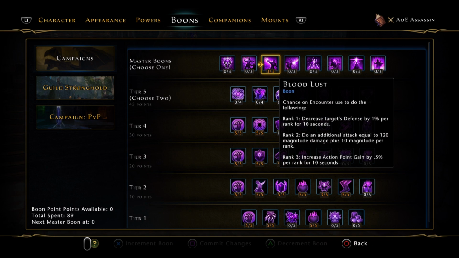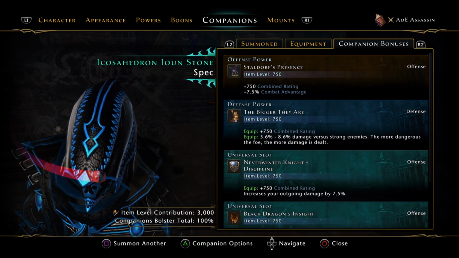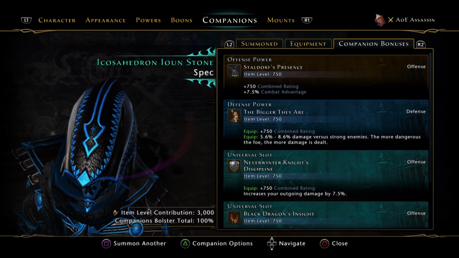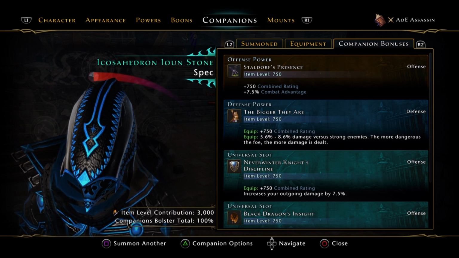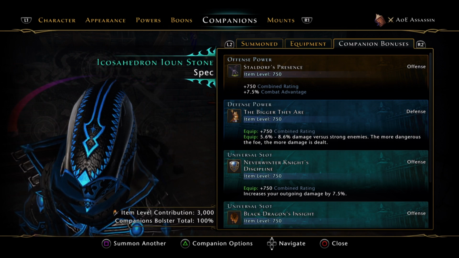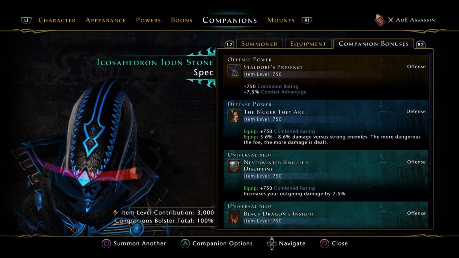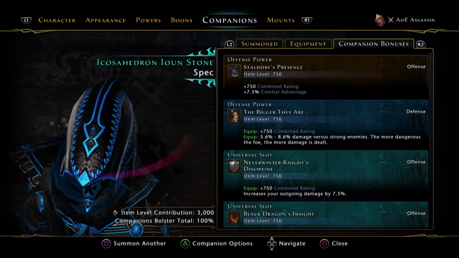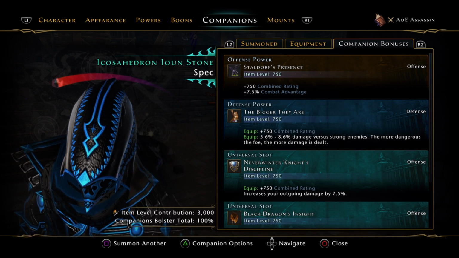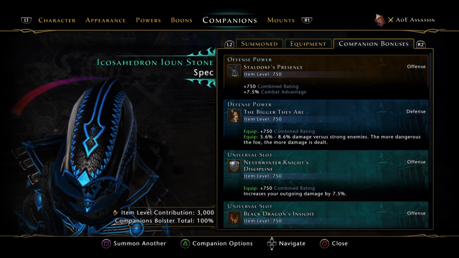So, we're going to move over to companions now. I have built this character. This is why I had to do a lot of stat balancing. I was using the Albedo for the longest time, but it seems like everyone else is using the Icosahedron Ironstone, so therefore I've had a lot of stat balancing to do, and I am missing some accuracy, but it is what it is. I basically made the build around the Icosahedron Ironstone just because I believe that'll help a lot of people more than getting the Albedo, because we basically had a free Icosahedron Ironstone from the Battle Pass.